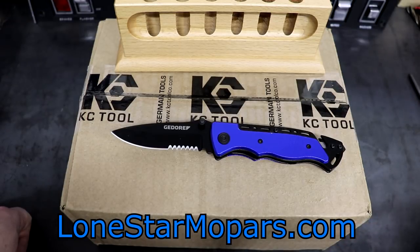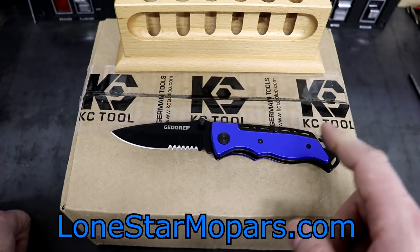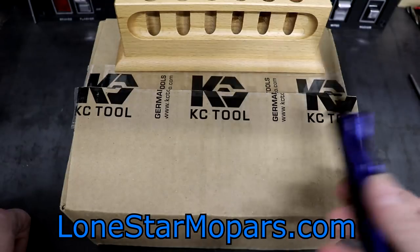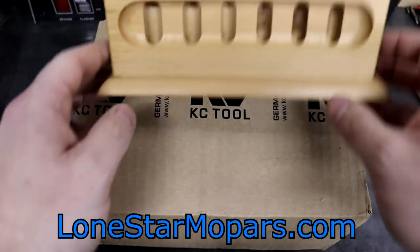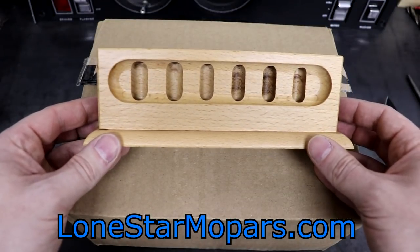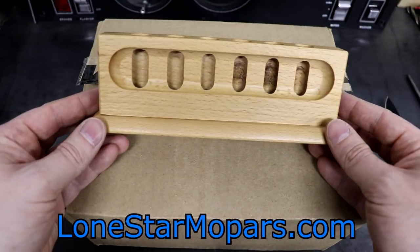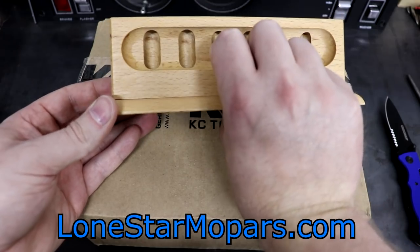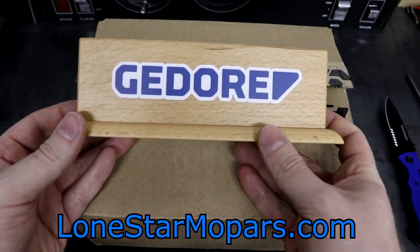Early morning hail — hopefully it's not too bad, but I want to get this done and behind me. A couple of things, little updates for you: the Jidor rescue knife, for what I've done, which has largely just been cutting boxes and tape, has been really nice so far. And with the free sticker packs that you get when your order exceeds $100, this is a little Jidor wooden stand that we picked up a while back. I thought to myself, that'd be kind of cool if we put that one to use, and I think it looks pretty good.